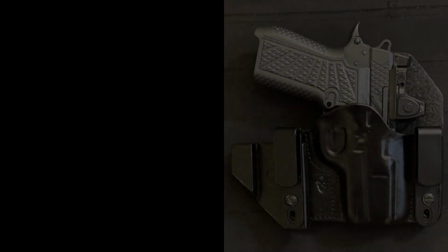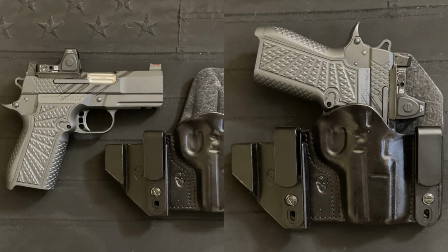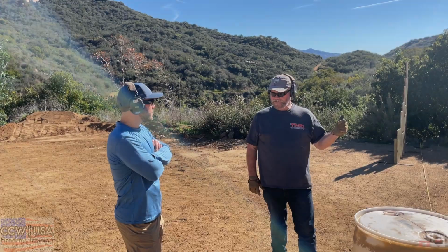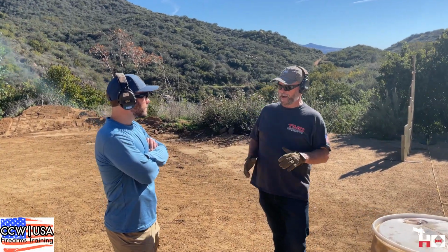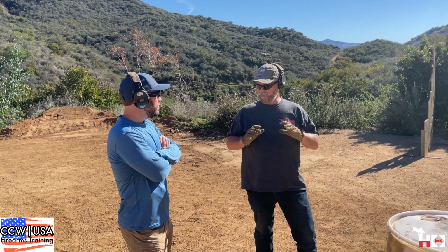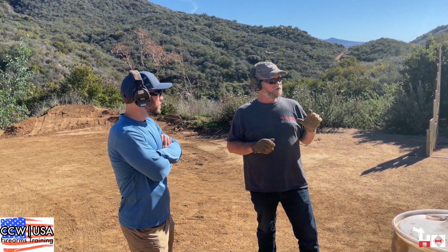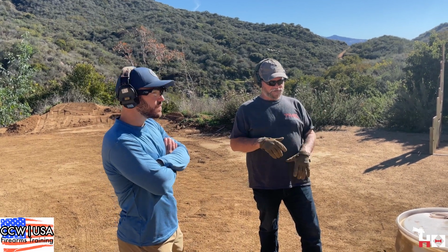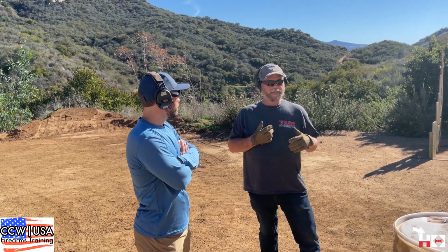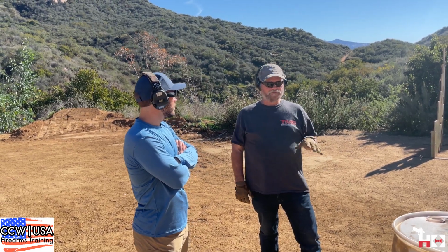Today we'll be shooting the Wilson Combat SFX9 full size grip 3¼-inch barrel and the Atlas Nemesis. We're going to shoot on the moving target, and this is a dry run or a cold drill, where you haven't shot any guns today, you're locked and loaded in your concealment holster. We're going to move that target. When you see the target move, you're going to draw and fire at least 2 rounds center mass, and he's going to be coming straight at you kind of quick. We've also got him on some rocky terrain, so he may move around a little bit.